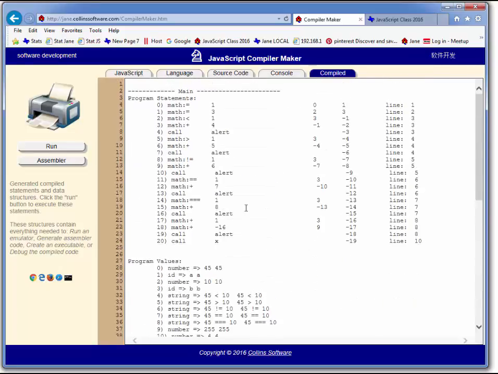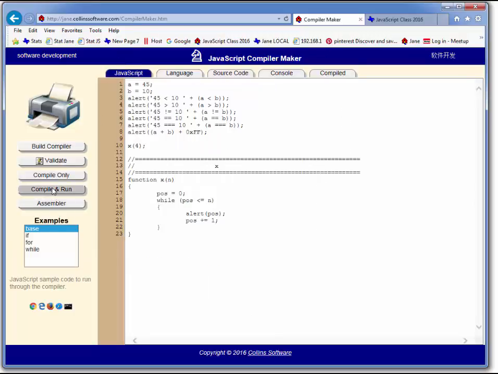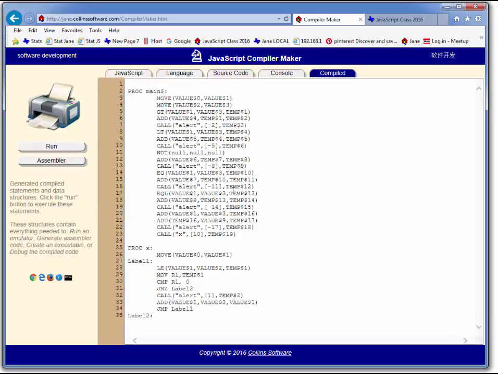Okay. Now, you can compile and run it, or you can generate an assembler. I'm working on this. This is simply a very crude representation of assembler, but it's telling us to move value 0 to value 1, and so on. And this will be optimized. We'll come down and actually generate the assembler for JavaScript, which, when we get into it, raises questions: how do you create objects?